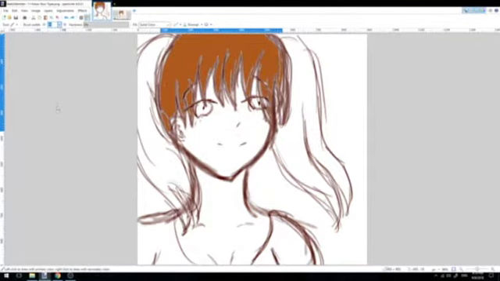And then you'll come down to your brush width and choose a size that works for you. So 175 is what I chose. And you'll lightly brush the bangs of your hair, and that'll give it a glowing effect like you've been wanting for your hair, etc. And you can even do that on whatever you're trying to go for.